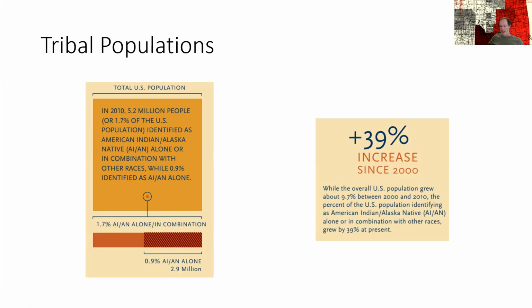So replacement would be like two births, right? So 2 parents, 2 kids, right? And that's how you get the replacement rate. The US might be right around there, and there's lots of reasons for that, but at this point, that's another class. So small percent of the population total, but the population is growing at a pretty high rate. I'll be interested to see what the 2020 census will look like.